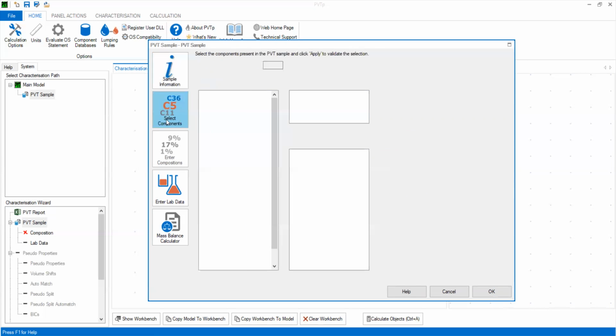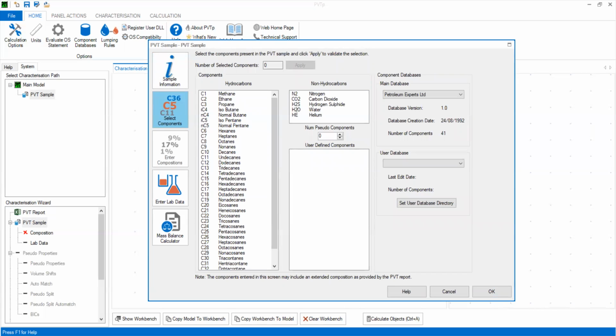All right, and then we need to select the components that we will use. Okay, and here I'm going to need methane, and then press Control button, ethane, propane, isobutane, normal butane, isopentane, NC5, normal pentane, up to hexane, C6.